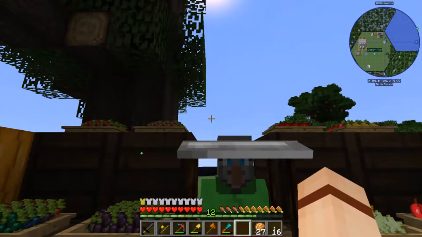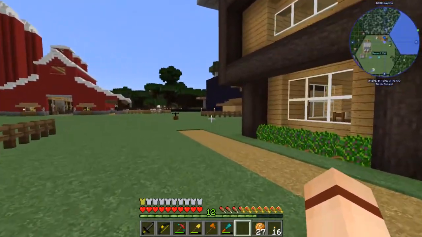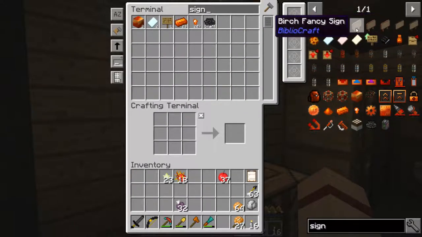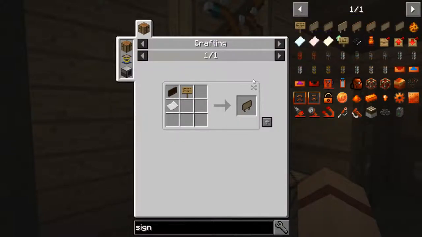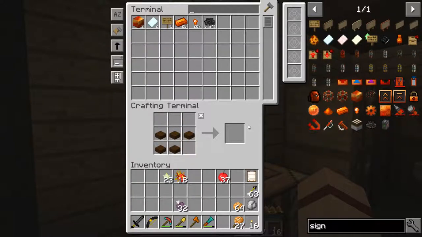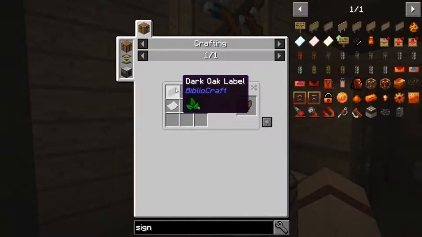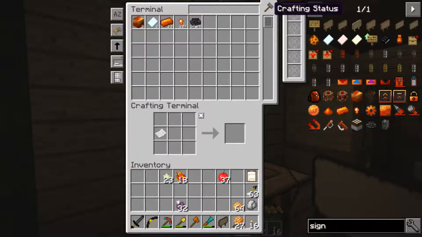So now let's see if we can make some kind of a sign for it. Okay, there is that sign that we used in the pet shop, which is what I think we're going to use. A sign, and it's one of these. Let's do a dark oak fancy sign. Can we make one of these? What are we missing? A dark oak label. Some of those. This. Make that. Okay, so we got that.